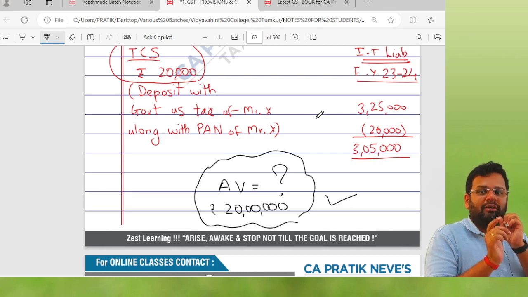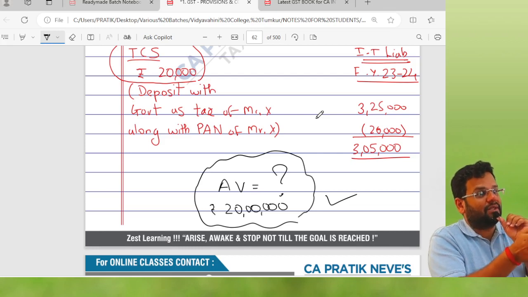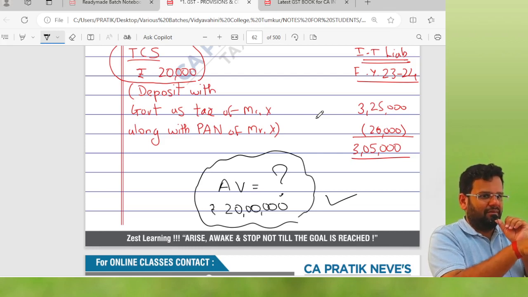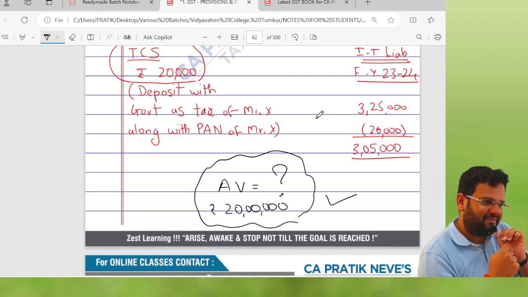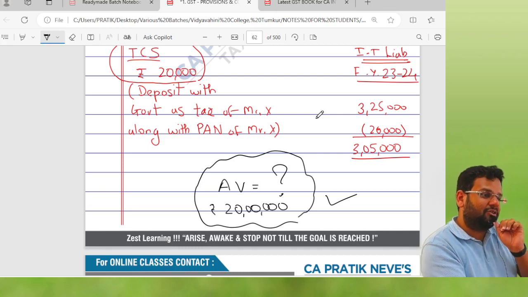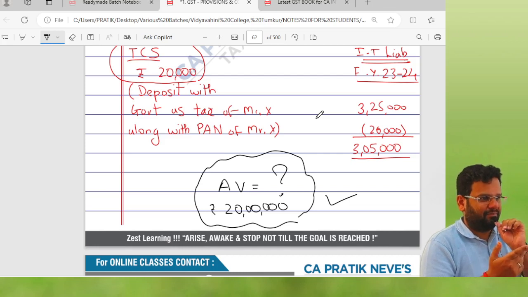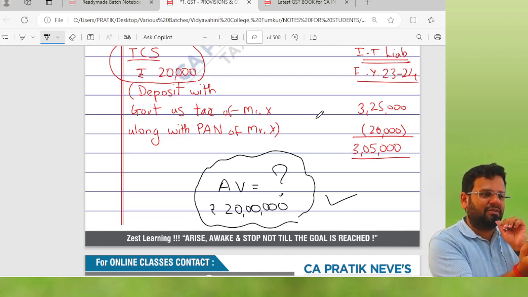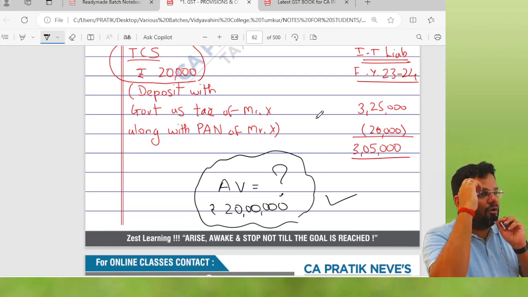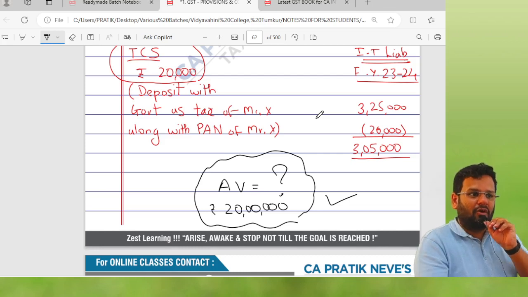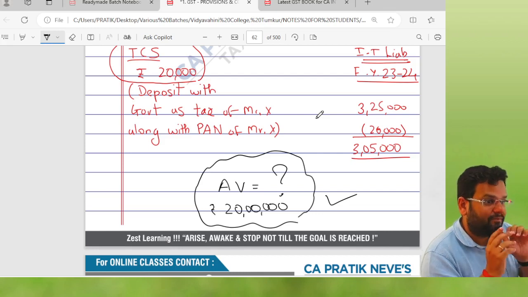You know actually what? Government wants to check who is purchasing a car of value exceeding 10 lakh. So what happens? Now Kia Motors will give details of all PANs, meaning all assessees who purchased motor vehicles from them in excess of rupees 10 lakhs. So the 1% tax was just a mode of collecting information. Now the government at one stretch has got information of all assessees who are making purchases of cars in excess of 10 lakhs. Now what will they do?